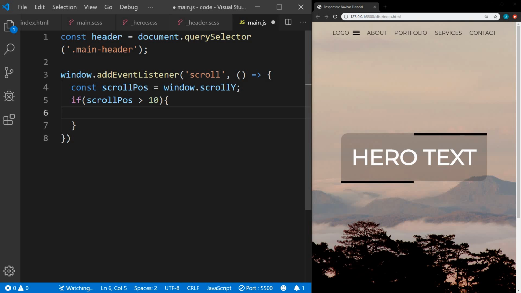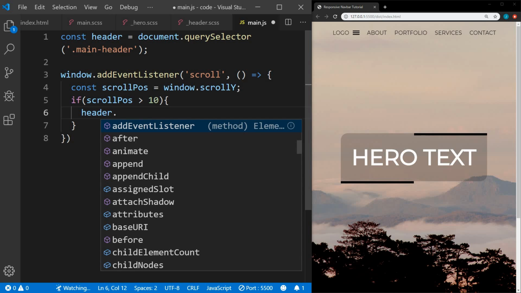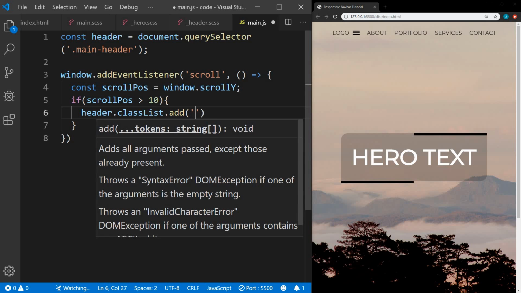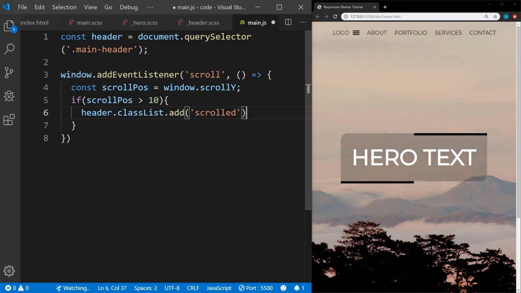All right, so if it's scrolled past 10, we'll want to set the header and target the class list and add scrolled. Now you could use toggle here, but I found that every time this runs, it kind of creates a little bit of a glitch. As you're scrolling, the header will actually start blinking.